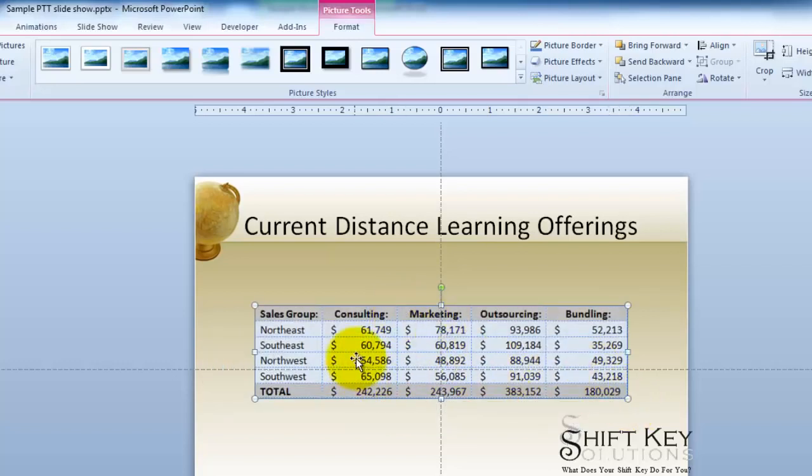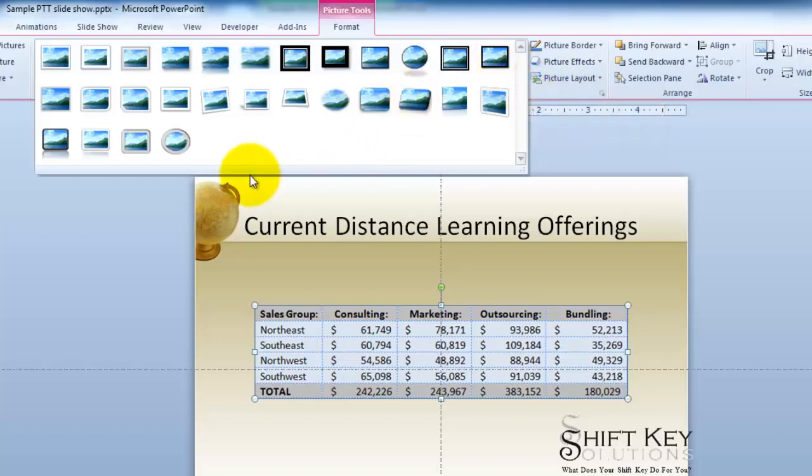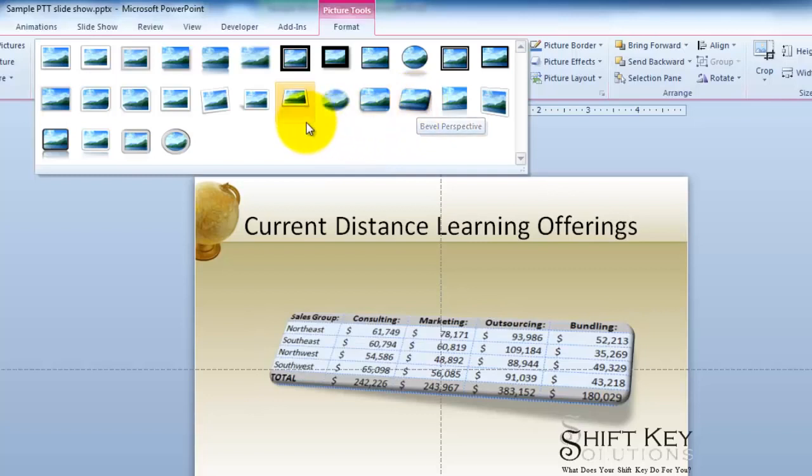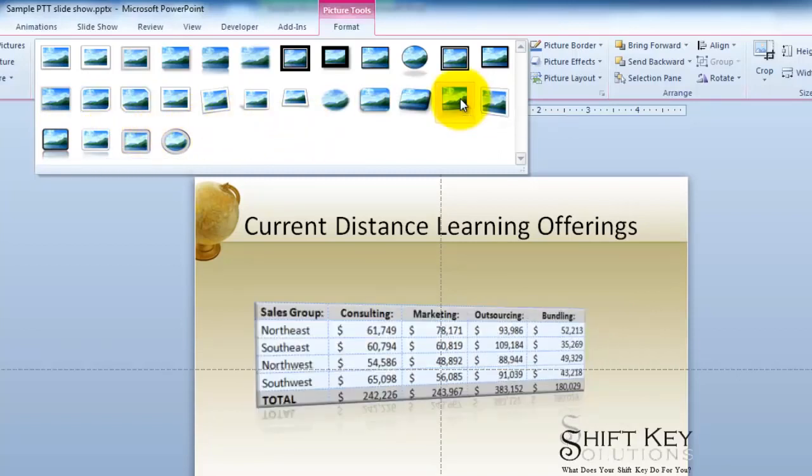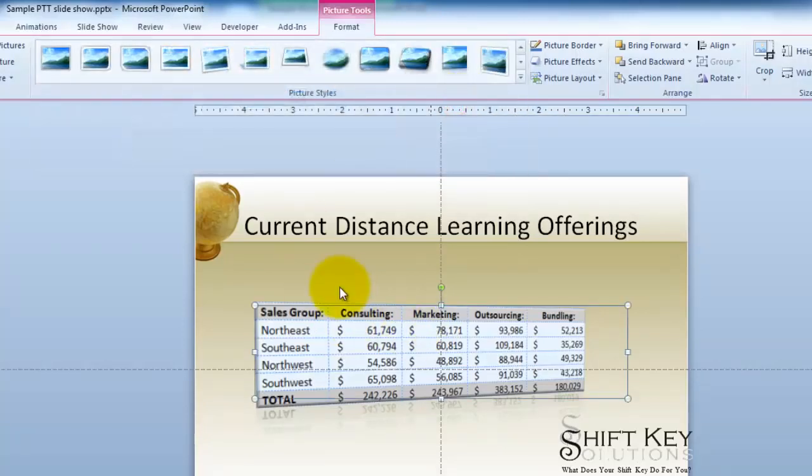Now from here I can get fanciful with it if I like. I'll click my Picture Styles gallery, click the More button here. And let's say one that's kind of neat that caught the attention of some of my class participants was, I wanted to click on any one of these. That makes it interesting. I can choose one of these. There it is. That's the one that they particularly like because it drew in some interest. It's like, oh, that's neat. You're getting freestyle with this. So let's click this.